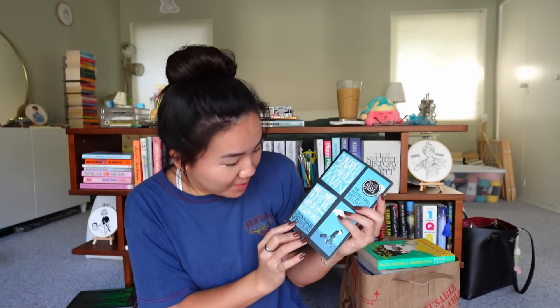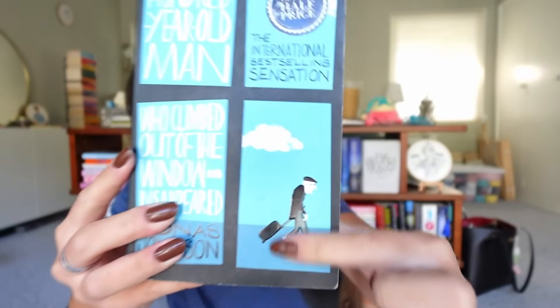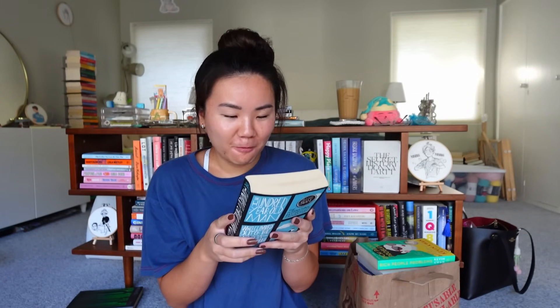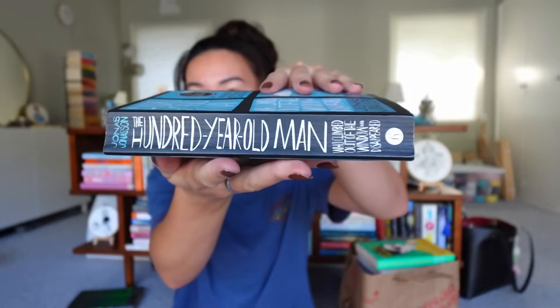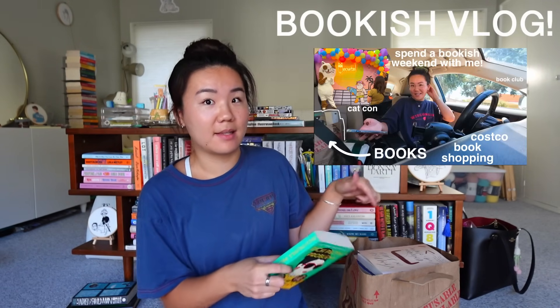The Hundred Year Old Man Who Climbed Out of the Window and Disappeared by Jonas Johansson — that took a lot of breath out of me. I already hauled this at a different library but this is a cover I've never seen before, and I honestly want this one, so I'm going to donate that one. It's embossed so the little man kind of sticks out of the cover. I've heard many good things. Escaping in his slippers through his bedroom window, as Alan's escapades unfold we learn about his earlier life — it's giving A Man Called Ove vibes, which I thoroughly enjoyed.